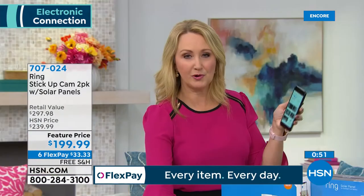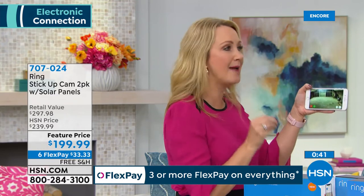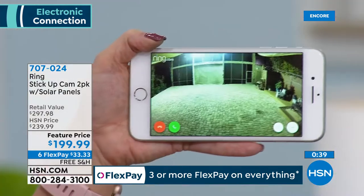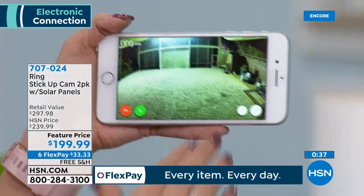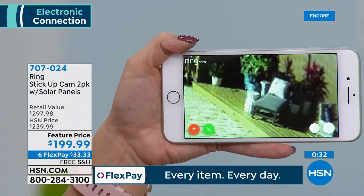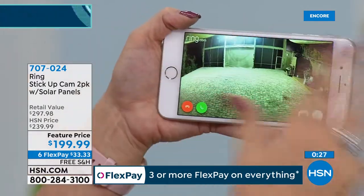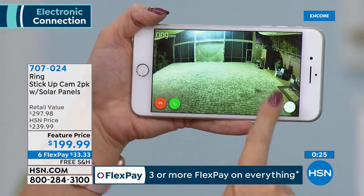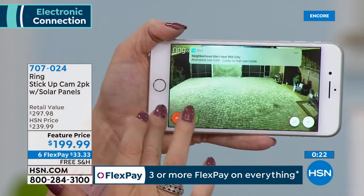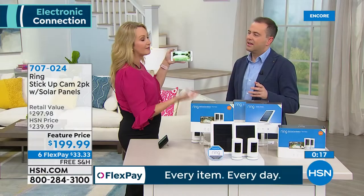We love that. And then real quick, I want to show you our outdoor set. You could be anywhere, getting notifications about your home while you're on vacation. It keeps you connected, and you're getting real-time event notifications where you can actually respond and do something about it, which is amazing. So this is our outdoor set. Look, there's a little chaise lounge. Look at all the plants and trees. 1080p high definition, 130 degrees that you're going to be able to see, talk to people, set off an alarm. It is an awesome system from Ring. You're going to love knowing what's happening and being able to do something if the bad guys are after your house.